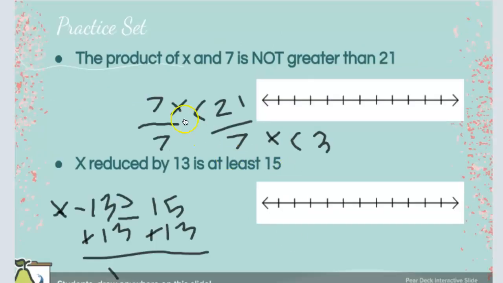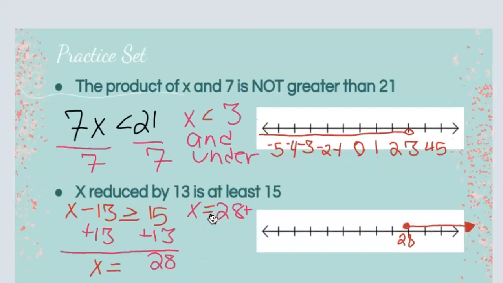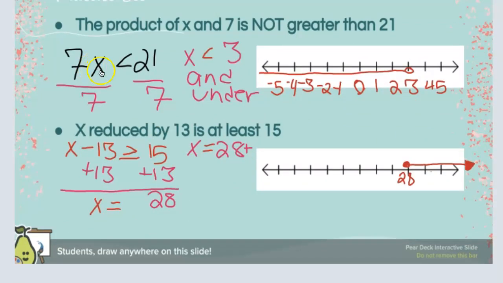So here, you divide both sides by 7, that's correct. So now x will be less than or equal to 3. Now all you do is graph. This one, you plus 13 on both sides, that's correct. Keep working on it. So here, 7x divided by 7, that's correct. x should be less than or equal to 3. That is correct. That's 3. So next time you don't need to write those numbers. It looks like 23, 45. Okay, you just write 3 and then you could, just like what you've done in the 28.